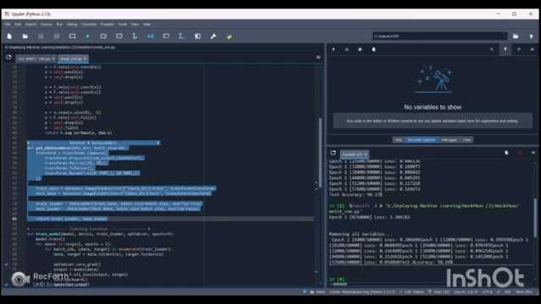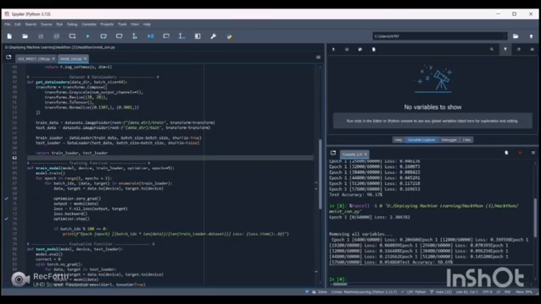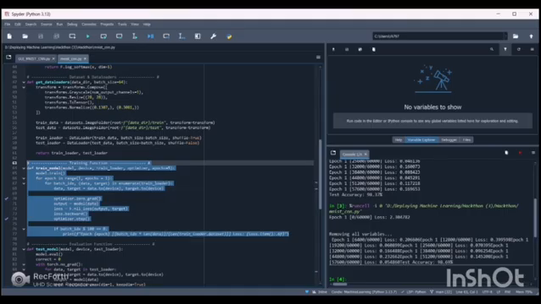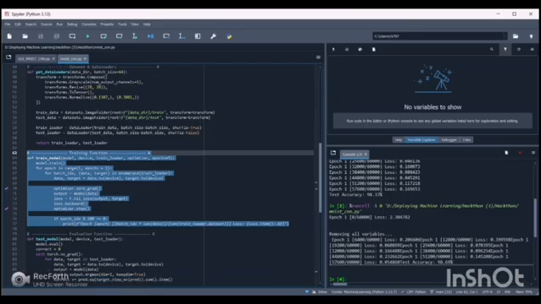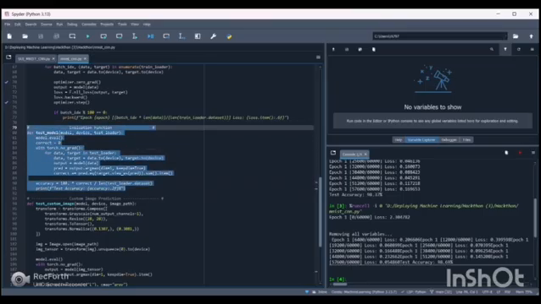Based on this, the model adjusts its internal parameters called weights using a process known as backpropagation. For optimization, we use the Adam optimizer with a learning rate of 0.001, which ensures that the model learns efficiently without overshooting the optimal values. The training process is repeated over several epochs, meaning the entire dataset is passed through the model multiple times. As the epochs progress, you can observe the loss gradually decreasing, which clearly indicates that the model is learning meaningful patterns and improving its accuracy in recognizing handwritten digits.